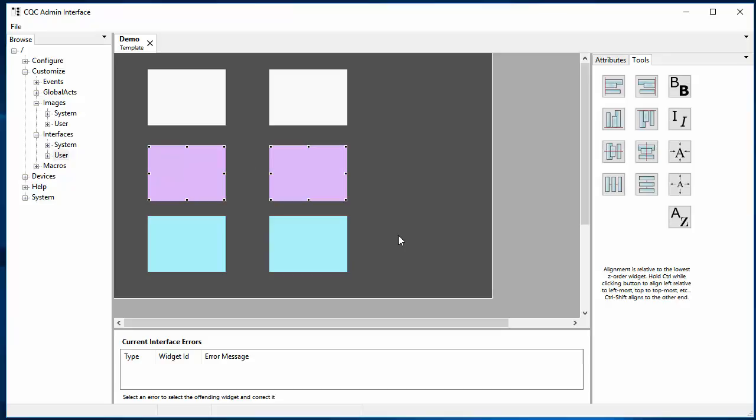Also note that the lassoing mechanism is another means by which you can access individual members of a group. So if we were to just lasso these top ones here, we will get those. And the alt mechanism also works so that only those that are fully encapsulated by the selection lasso get selected as well. So that is another way that you can get to those individual members of a group that would otherwise be inaccessible. And we can now move those around.